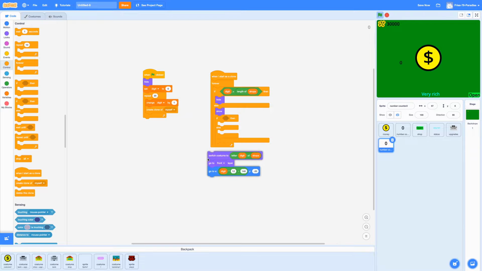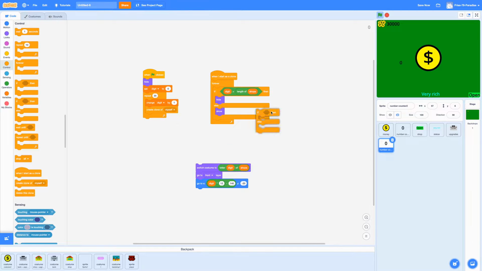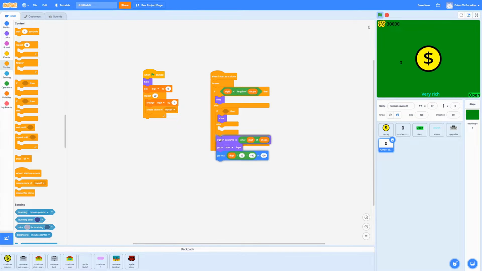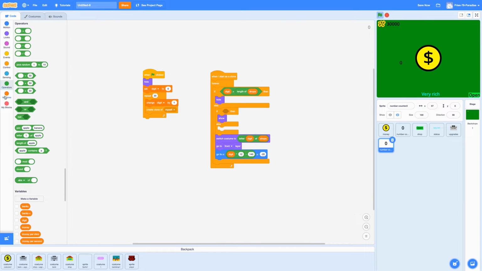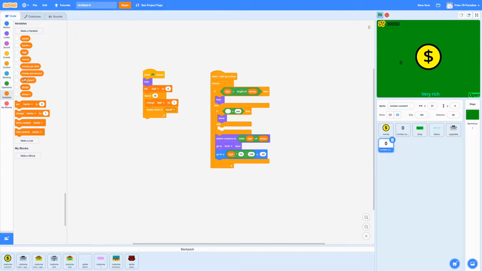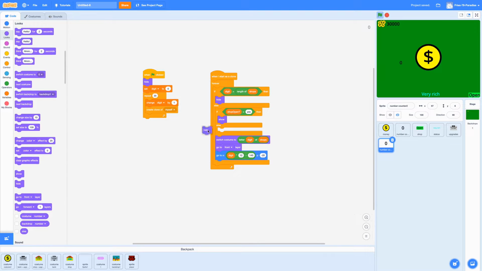So I'm going to drag in an if else, and I'm going to drag in the show in there. The rest I will put at the bottom anyway, and I'm going to say if shop open equals yes, well, we want to show, else we want to just simply hide.